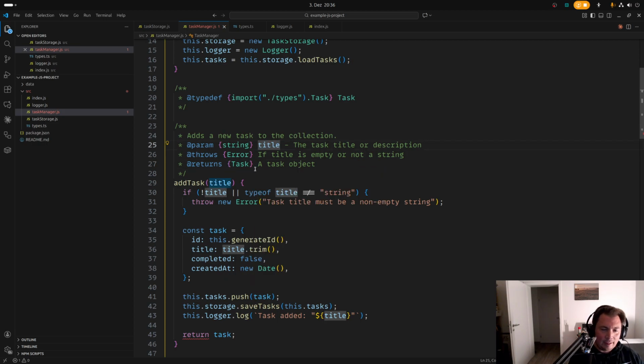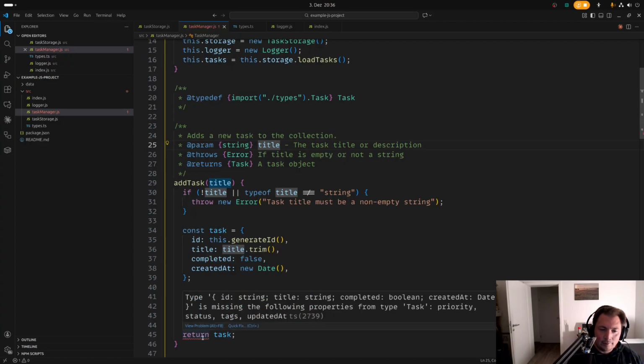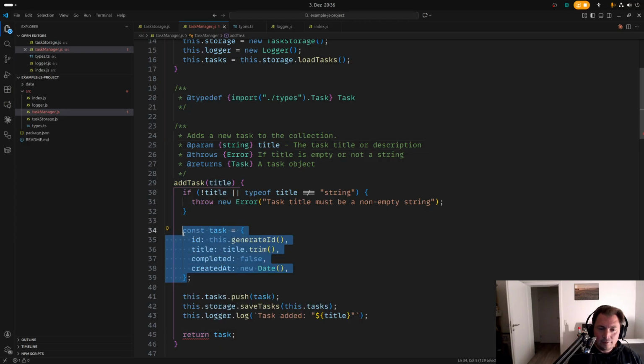And you can see that something must have happened in the background, because now I get this red line saying this type is missing the following properties from type Task: priority, status, tags, updatedAt.